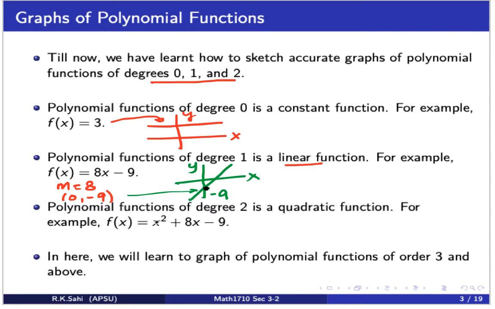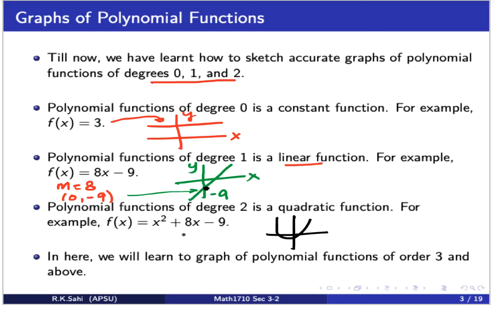Now, we also learned about polynomial functions of degree 2. These are quadratic functions, and we know that the graph of a quadratic function is a parabola. Just looking at this one, because the coefficient of x squared is a positive number, we know that the parabola is going to be opening upwards. Something like that. That's the only thing we basically know. Otherwise, in order to find exactly how the graph looks, we will have to do completing the square and stuff. And remember, you can go back to your earlier videos on this chapter in section 3.1, where we talked about quadratic functions in much detail.